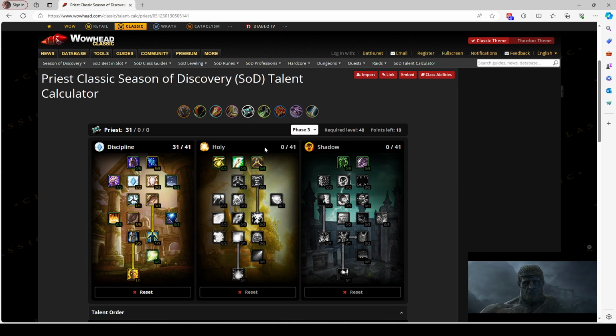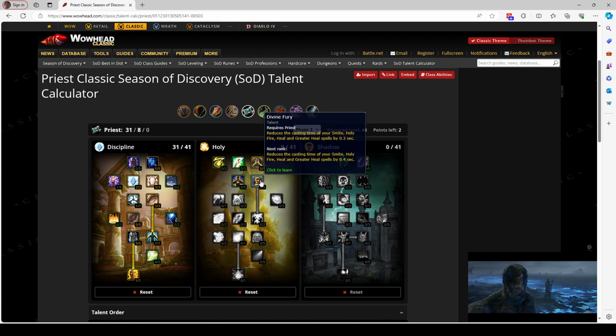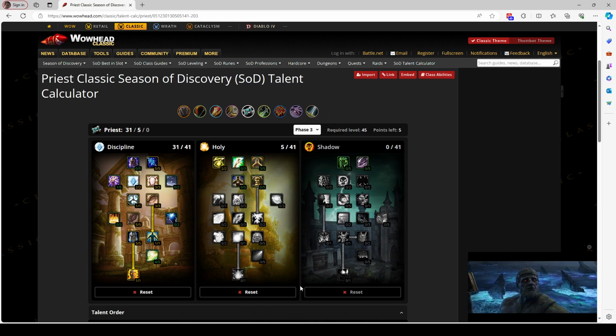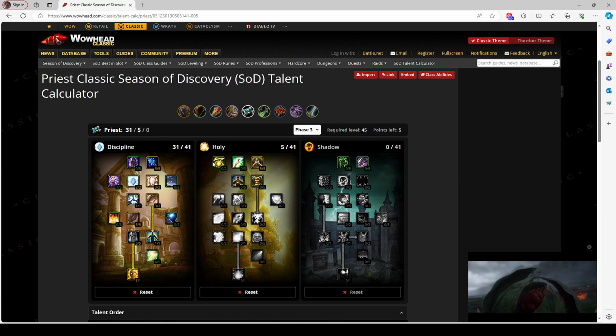Power Infusion, no brainer. Here you can kind of go 2 ways. You can either just go full 5 points into Holy Spec, you get that crit, and then maybe go 5 points into this, or you can do some sort of variation of maybe 3 points there, like this. You go something like that, or you can even just go something like this.